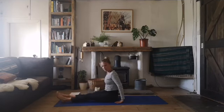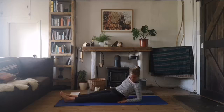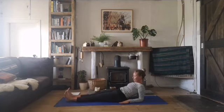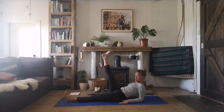Just give them a little bit of a pulse. You're going to come down onto your forearms, so elbows underneath the shoulders, fingertips are going to be pointing towards the feet. Point your toes up towards the ceiling, spread the toes. Inhale from here, just take the right leg to lift any amount, and exhale as you lower.